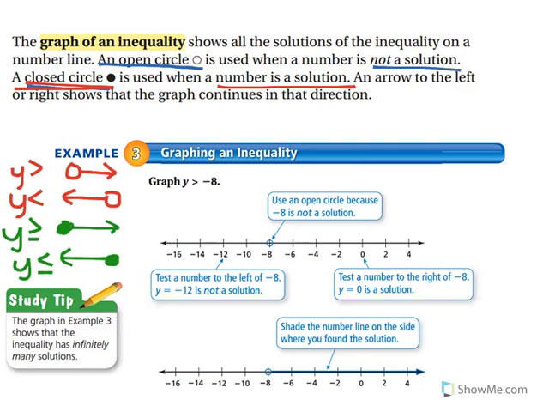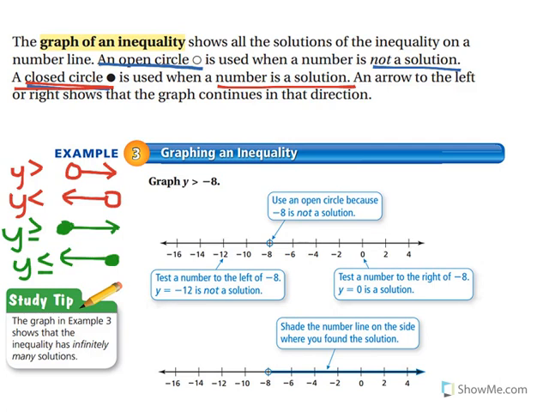Now again, it's very important. Notice that I have the variable to the left. This only works when the variable is to the left of the inequality sign. And then the direction of the arrow will tell you the direction of the arrow in your graph. But only when the variable is to the left, as I showed right here. And again, if it is greater than or less than, it's an open circle. If it's greater than or equal to or less than or equal to, it's a closed circle.